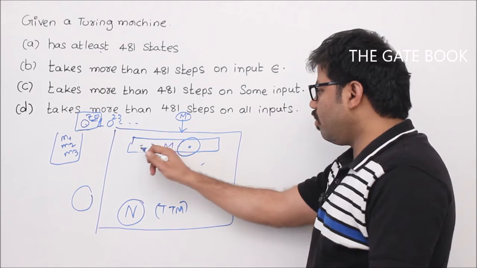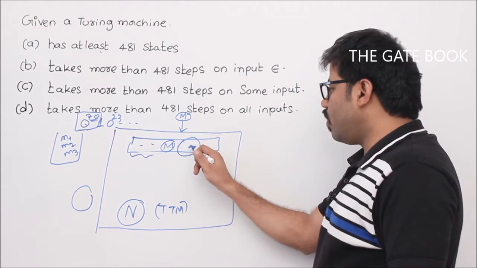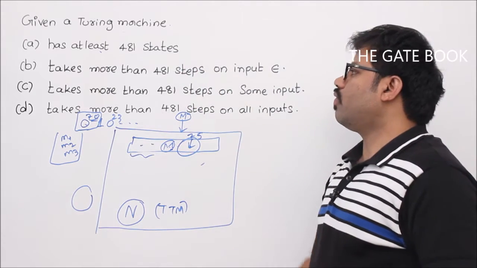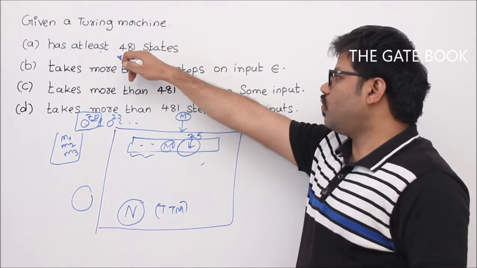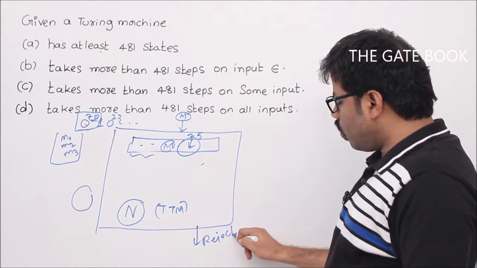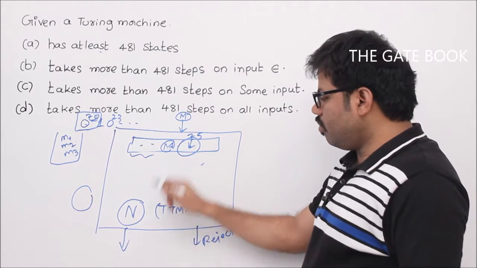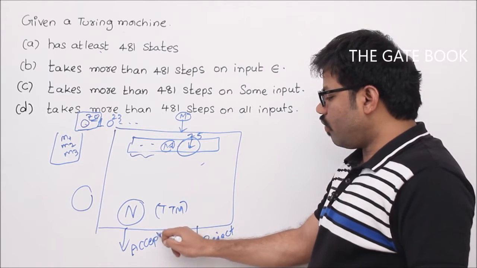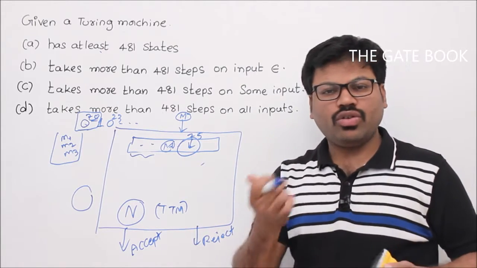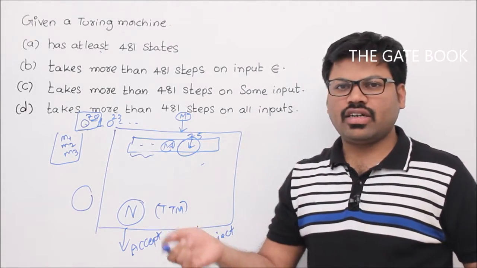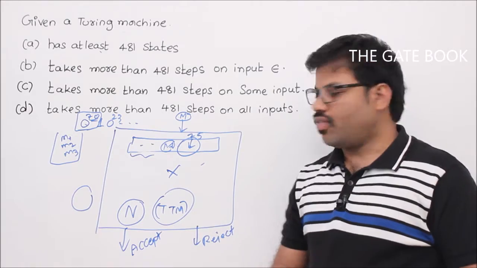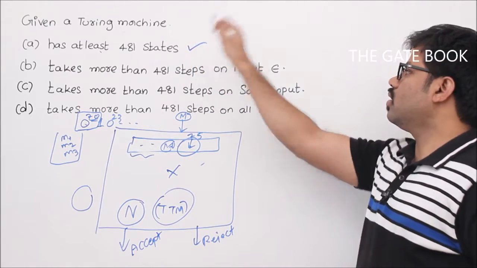So based on that, easily by scanning this Turing machine code M, I will know the number of states in this Turing machine. If it is 75, then does this Turing machine have at least 481 states? No, only 75. Then I will reject. If it has more than or equal to 481 states in this Turing machine M, then I accept. Now you get confidence that we can design a Turing machine, a total Turing machine. Here, do we require to loop on anything? Unnecessary, correct? So that's why we can happily design a Turing machine which is a total Turing machine, correct? For this problem. That's why this problem is decidable.